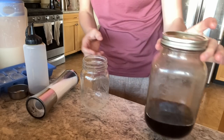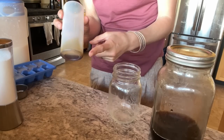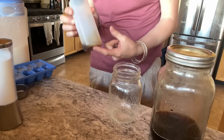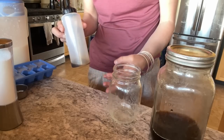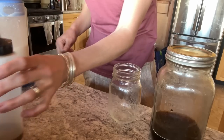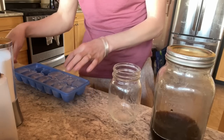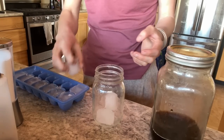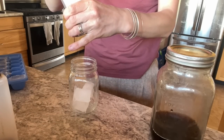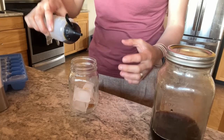Let me show you how to make the best iced coffee ever. We're going to start with some cold brew. We have a pint jar — obviously make more if you want. We have salt, maple syrup — maple syrup is my favorite sweetener for this. Honey will just kind of pool to the bottom, and any granulated sugar won't dissolve well — you need a liquid sugar that dissolves. We've got some nice creamy raw milk; you could also use half and half or 10% coffee cream. I recommend something nice and fatty. And we have ice — three ice cubes is nice, plus a fat pinch of salt. I like about a teaspoon of maple syrup, but do that to your taste.